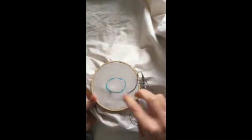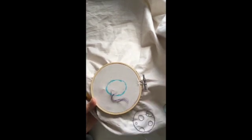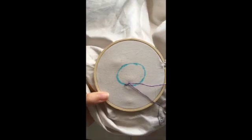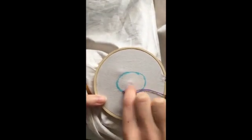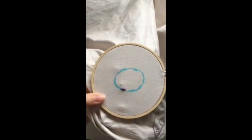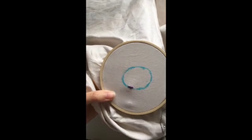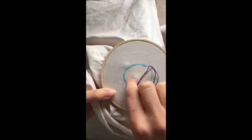For this planet, I'm using a kind of satin stitch, or better called the long and short stitch. I'm using four strands of embroidery thread — three purple and one white. The idea behind the white thread is to create the effect of clouds in the planet's atmosphere. I've decided to make this planet purple because it's quite likely there are purple planets out there. In fact, the earth may have once been purple. The molecule retinol, which gives a purple colour, is used by some present-day bacteria for photosynthesis and is a simpler molecule than chlorophyll. Therefore, it could predate chlorophyll or have evolved alongside it on earth, and it may be widespread in the universe. Perhaps purple is life's favourite colour.